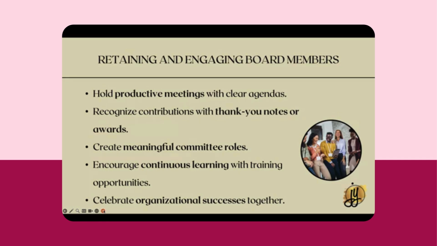Everyone knows the reports. We're going to have the program report. We're going to have the executive director report. We're going to have the financial report. We're going to have the fundraising report. All those things are covered on the agenda. Everybody knows what we're talking about. We know what we're voting on, right? Because everyone who's on the board who is a voting member should be present to vote on the decision. So that agenda lets them know these are the critical areas of business that we're going to be talking about.